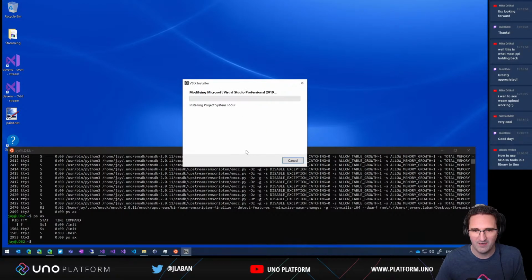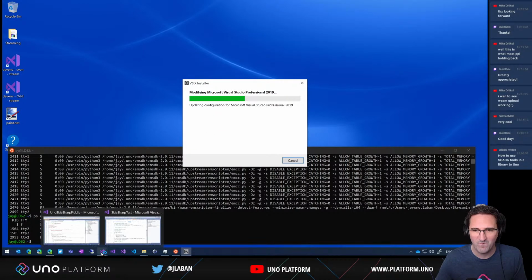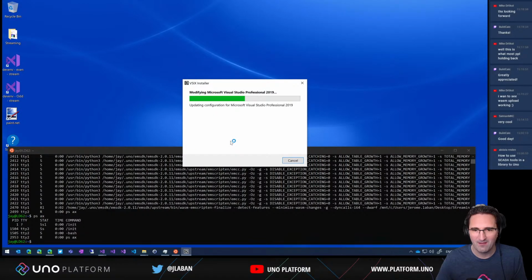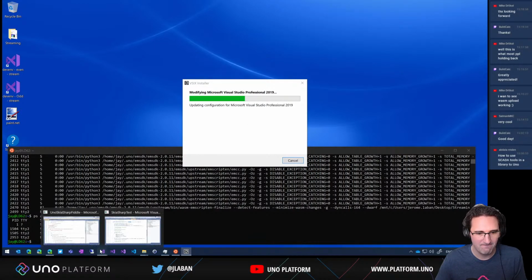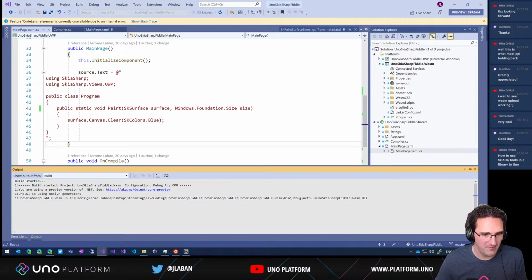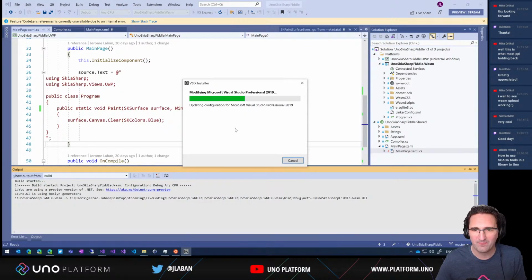I think it's going to try to install it on a Visual Studio that's still running. Oh well, it seems to install it anyway, so that's pretty good. We'll see if that updates properly. The build is running, so that's fine, and our update is doing well here.